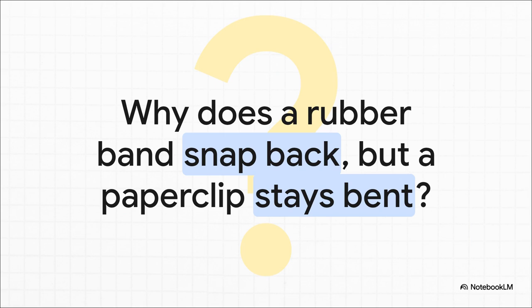It really all boils down to this one simple question. Think about it for a second. You stretch a rubber band, you let it go, and poof, it's back to its original size. But you take a paper clip, you bend it, and it just stays that way. This little observation, it's the key to understanding how all kinds of materials handle stress.